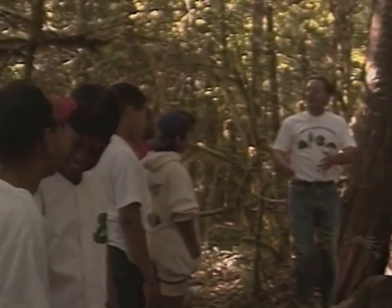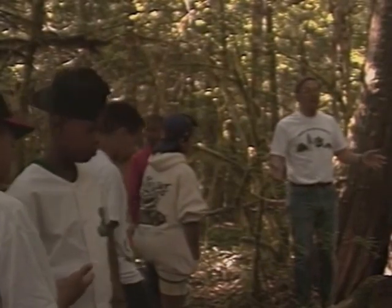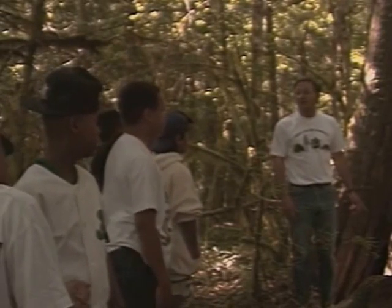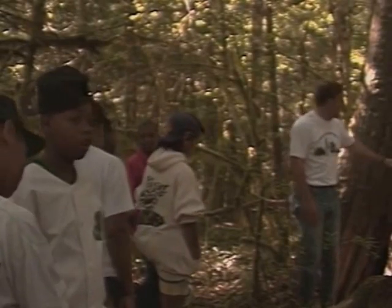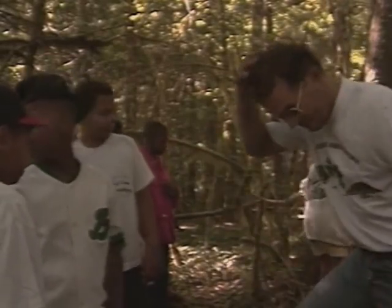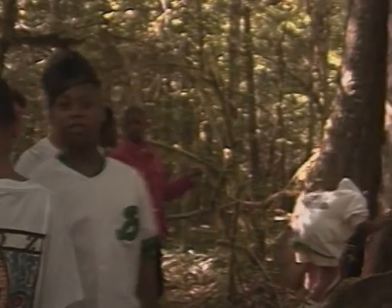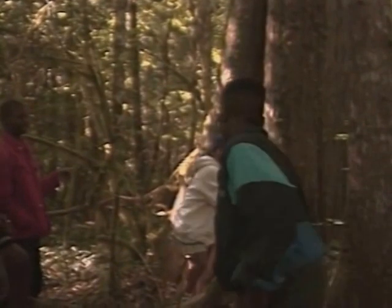Another thing about being in the forest, if you're ever out in the forest on a hiking trip, somehow you've got lost, you have to spend the night in the forest, this is a good place to go because it protects you from the elements. So it does serve a purpose, but yet we look at it in a different way as far as hazards. So you can take a look in there. Okay. Take a look.